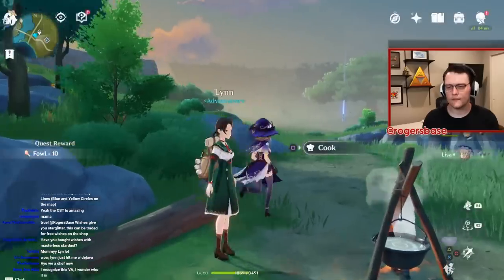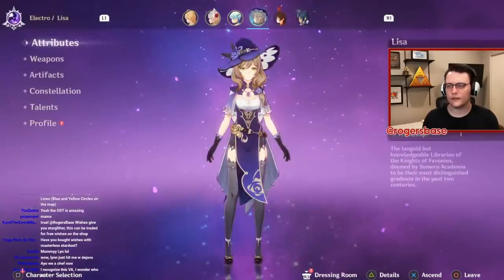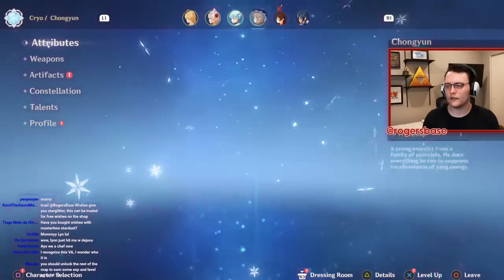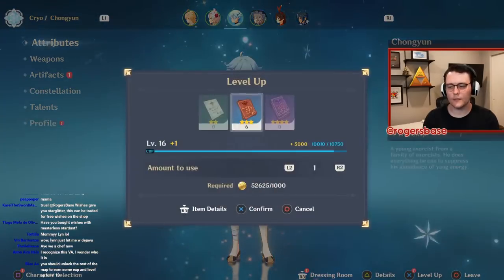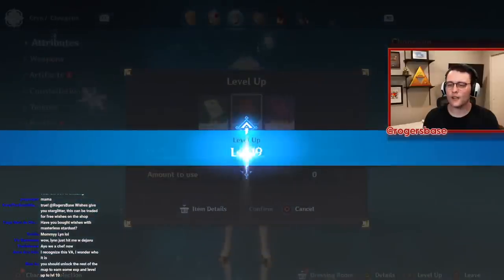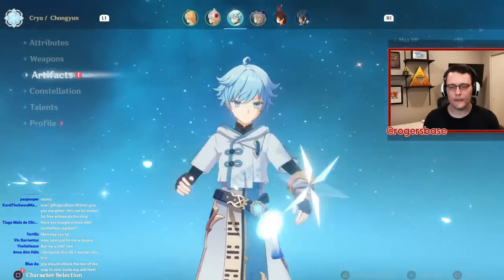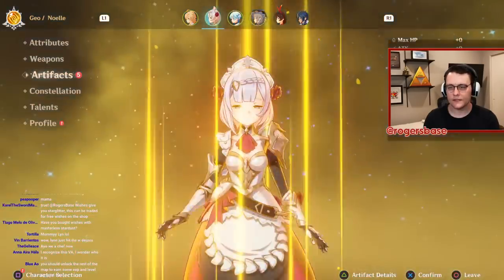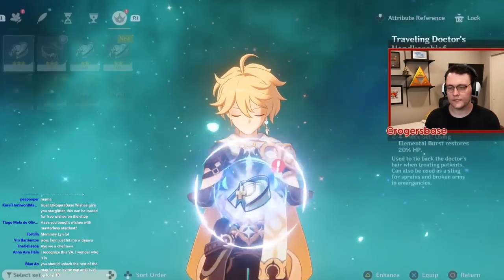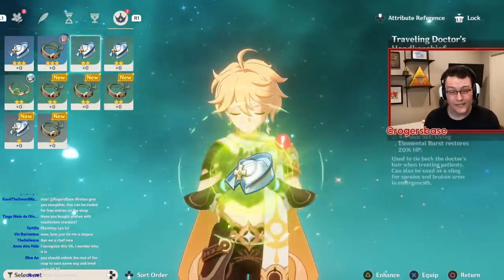All right. Let me level up my characters then. Hold on. So we got Lisa's 20. Noelle's 20. Seungyoon's... Okay, let's level him up. Almost. Oh, he's so close to leveling up. We got artifacts. Look at all this. Hold on. What else can I give to myself? Let's see. New artifact. Oh, you can enhance the artifacts?